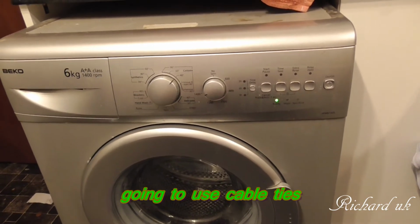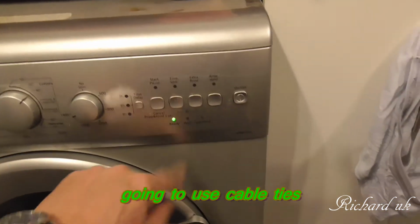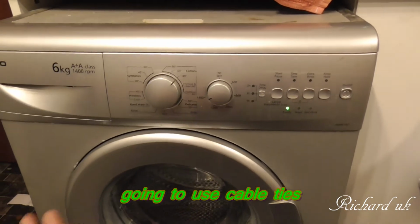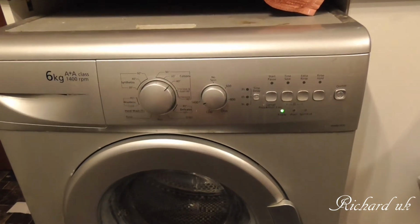But tomorrow's the big day. We'll test this and see if it works. It certainly lights up, and then I'll give the front a bit of a clean. It hasn't been cleaned in a while, about time it was cleaned.